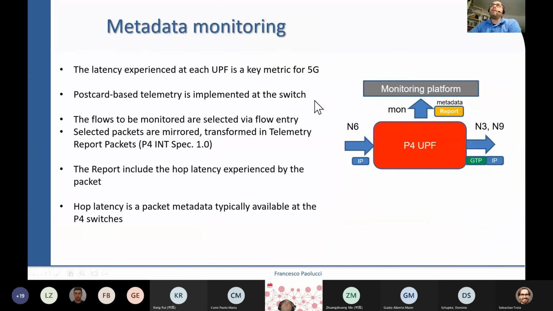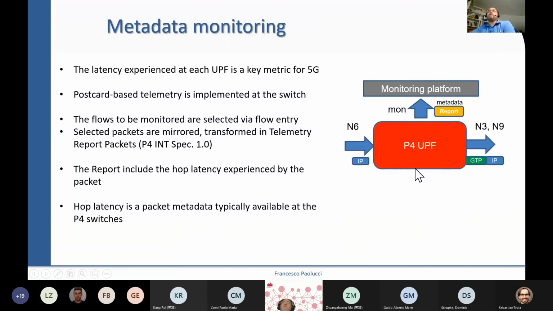Besides the GTP operation, we have implemented metadata monitoring in the P4 switch. In particular, we are interested in monitoring the latency experienced at each UPF, which is a key metric for 5G performance.